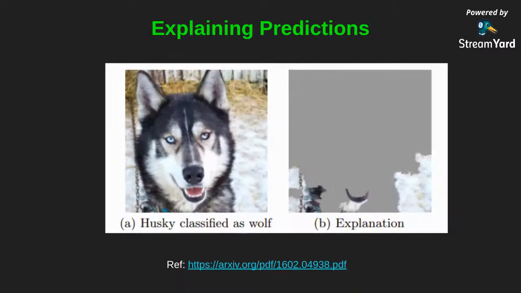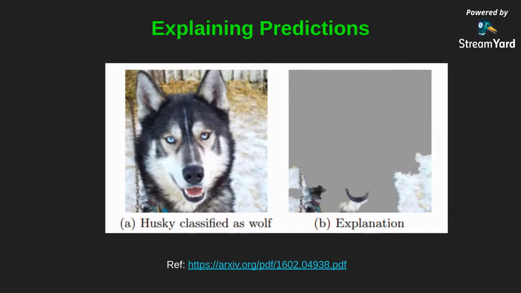And this is one of the good examples where they were able to detect the bias inside a model, where the classifier was trained to identify Siberian Huskies and Gray Wolves. Inside the data set, every Siberian Husky image has some domestic background, right? It has grass, some frames from home inside that background. But Gray Wolves mostly have snow in the background because those are wild animals, right? So what happened in that case was the model just learned to look at the background and predict what is there inside the image. It was not actually looking at the object inside the image, but it was looking at the background and predicting the class of that input image.